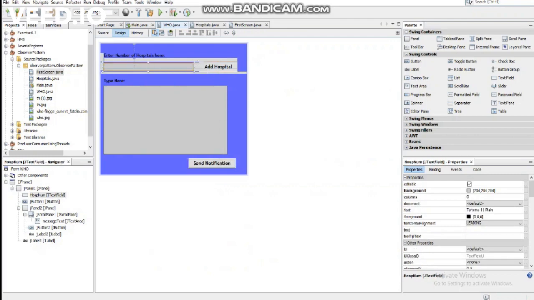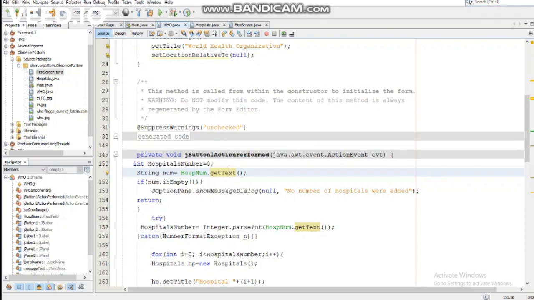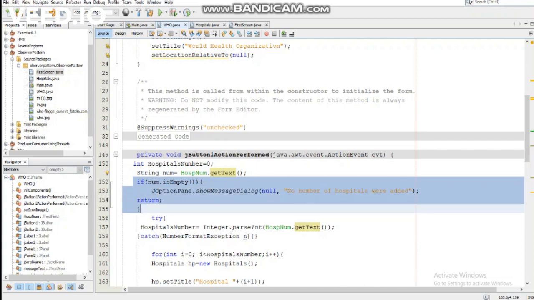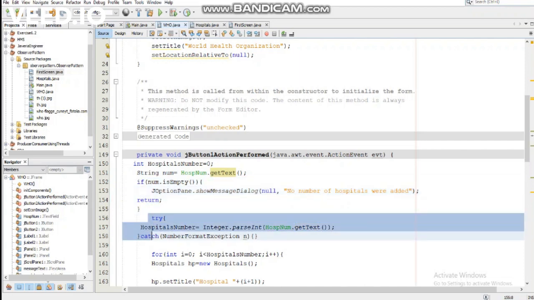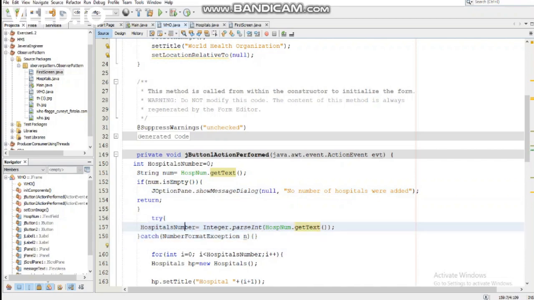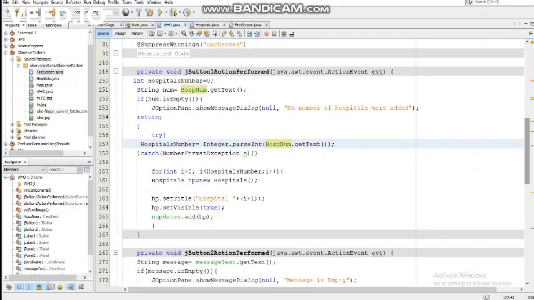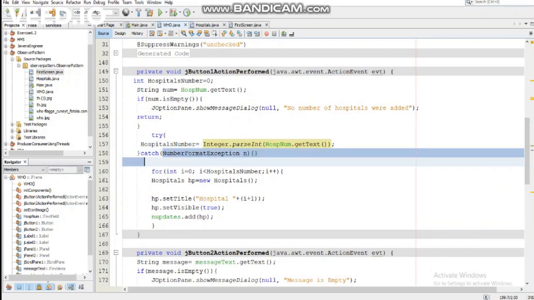If the number is empty, then I'll get a dialog box with the message no number of hospitals were added. Here in this try catch block, the hospital number will be converted into an integer, and if no integer or some other thing is added, it will catch the exception.